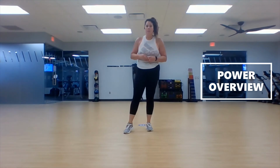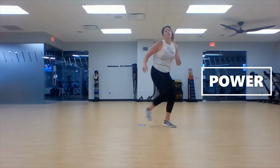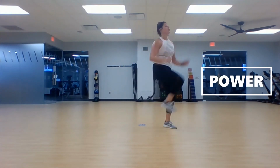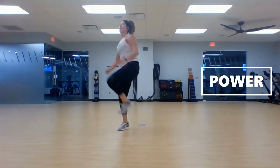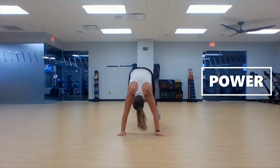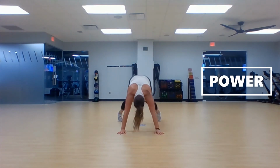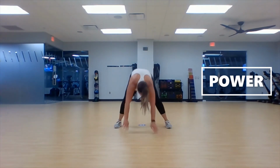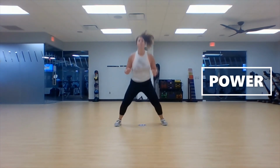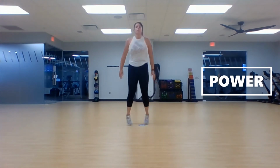It's gonna fly by. Power, starting with those knee pulls. 2 knee pulls, and then leap to that other side, okay? 3, 2, 1, go. Last one each side. Burpee, go. Floor jack. Step it up wide. In, out, burpee. Jacks. Step wide. In, pulse. Right into it. Nice transitions.